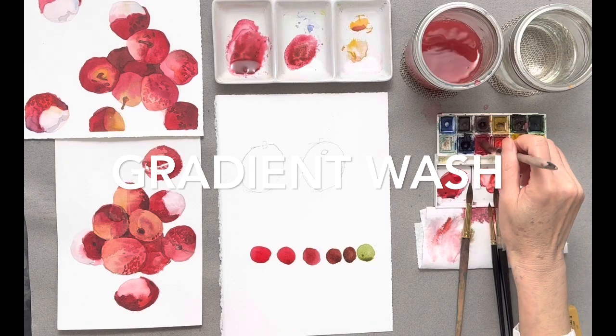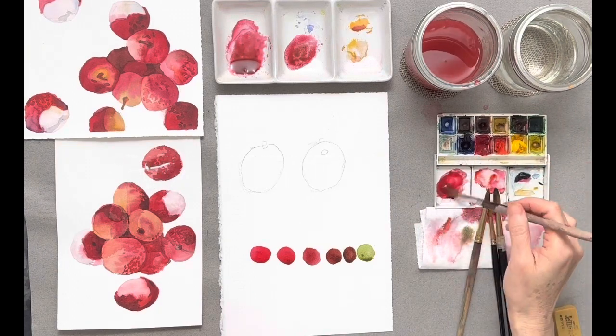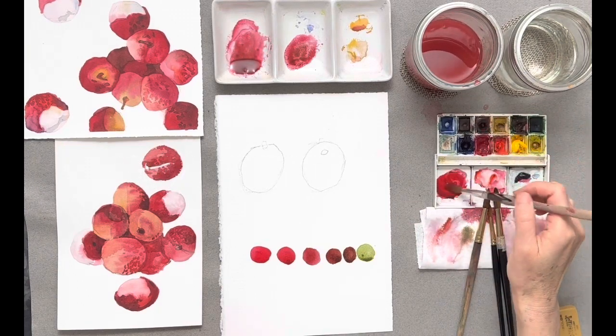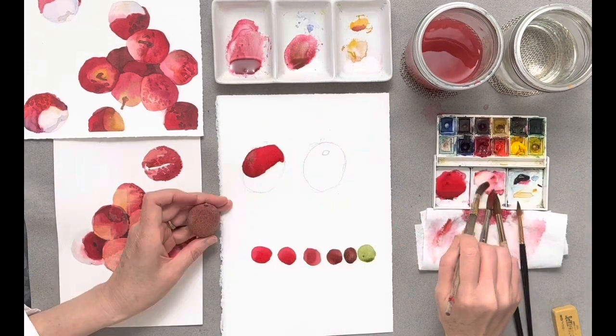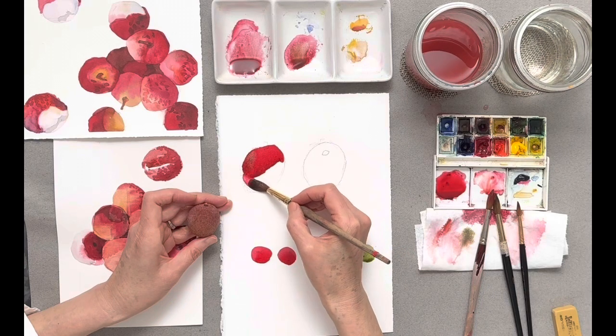Today, we will practice gradient wash. I will show you two different ways to achieve the gradient wash. One is wet on dry, and the other one will be wet on wet.